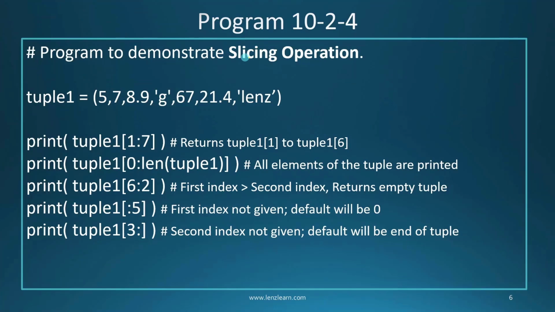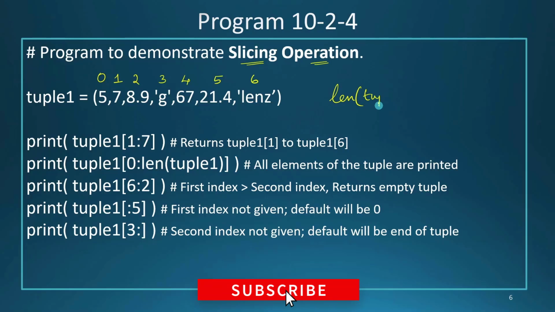Now with this program and with the next program, we will be studying about slicing operator. We already studied slicing operator with string and with list. So if you understand that concept very well, then we can finish it in no time. So before we start, let me write the index values for this tuple. If you try to find the length of tuple 1, so if you give the function len with tuple 1 as the argument, it is going to find the length of this tuple with value 7.